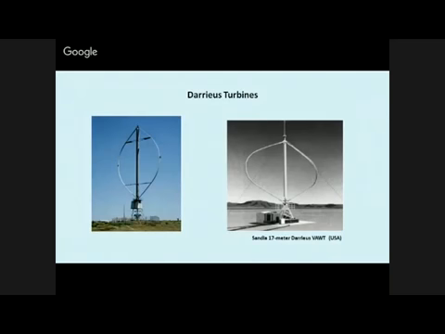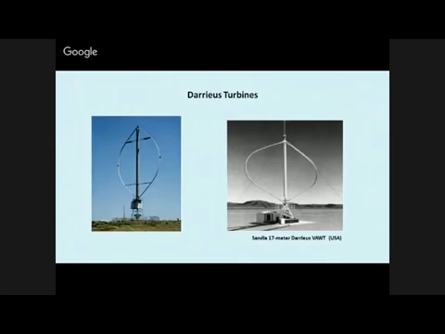These systems are less efficient as compared to the horizontal axis, but still they are quite popular because of the symmetry, and the main advantage is that they don't bother about the direction of the wind. Whatever the direction of the wind, they will rotate. As compared to horizontal axis, direction is not an issue. So there are certain advantages as well as disadvantages.